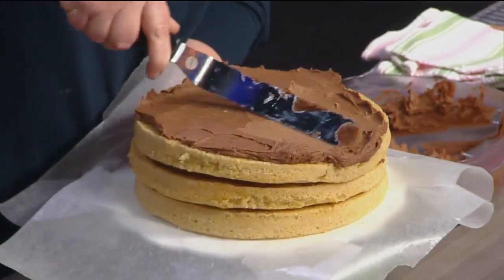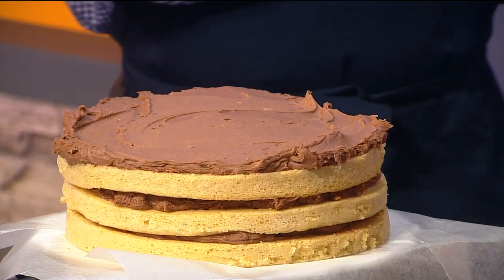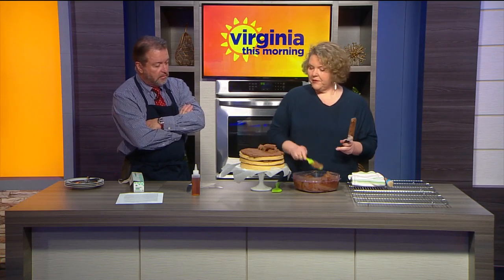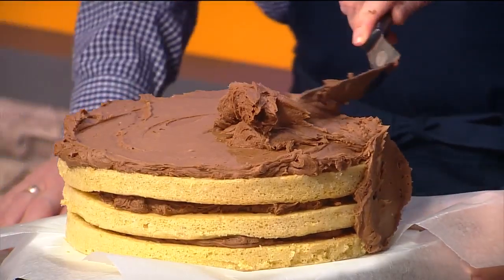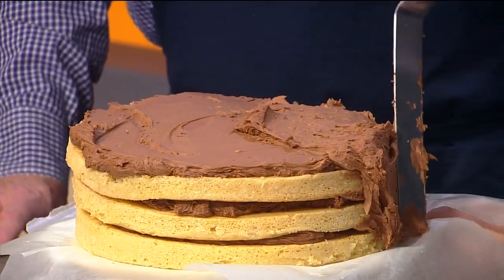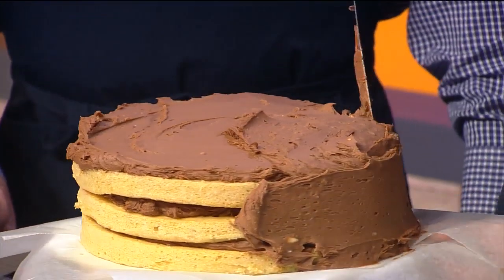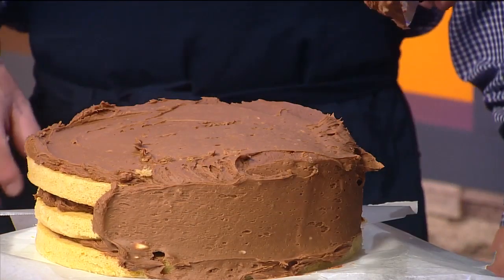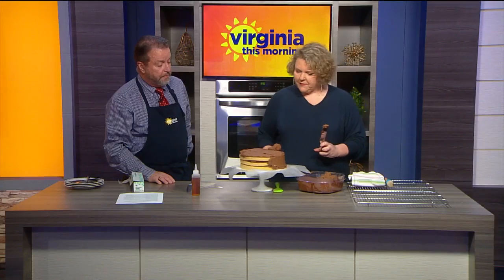All right. So this cake actually is... stop right there. I'm going to do the sides. Are you going to go ahead and do the sides too? Yep, I'm totally going to do the sides. And that's why we put the stuff at the bottom. So I'm going to put it on up here. I know what I'm doing, Bill Bevins. Okay. Well, so like you said, sides, and then you just put it on the top. Well, you kind of work your way down. Bring it down from the top. Right? You know how to do that. That's actually working. Imagine that. Oh, we got a little crumb in there. Oh, get that out of there. Okay. A little more frosting. See, I'm going to have just the right amount by the time I get done.